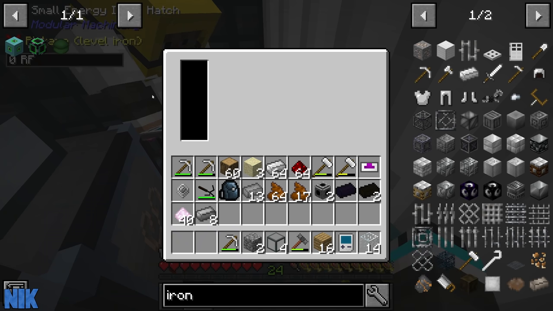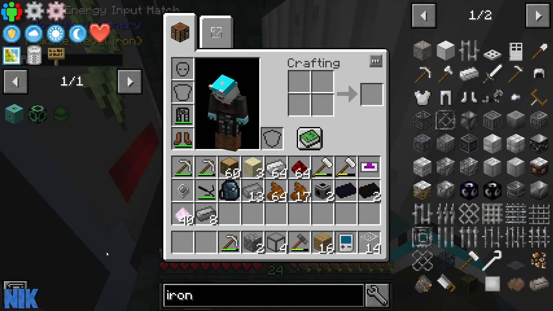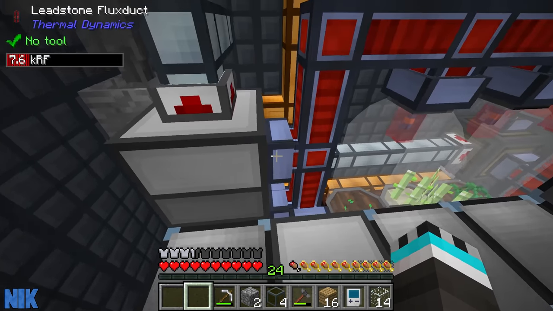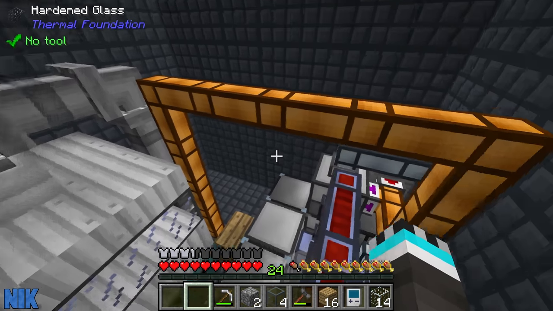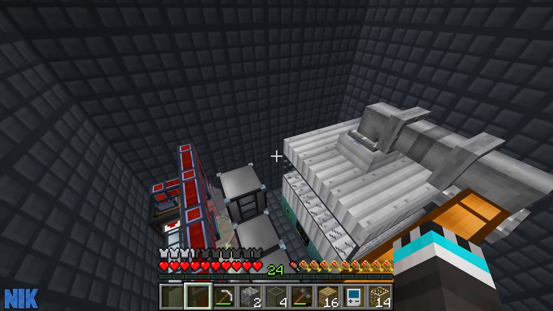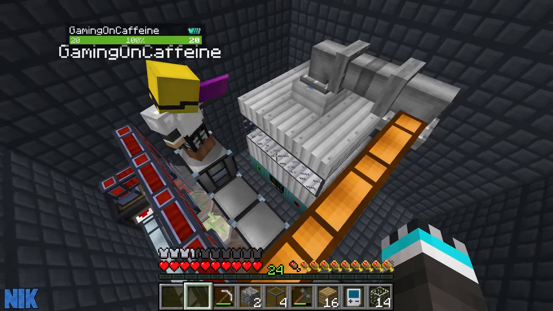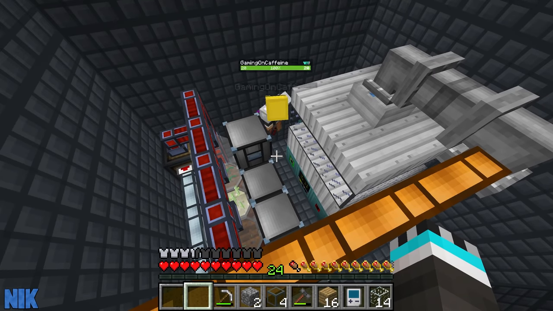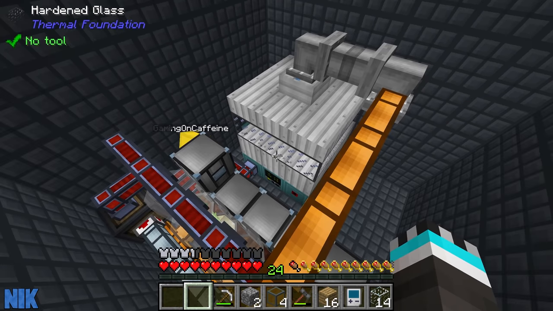So this small one is upgraded. It can hold 512 RF. It was tiny before, right? Yeah. A minor upgrade required for that, thankfully. I'm coming back in with some flux ducts, and we should just be able to do something like this. And then that should start filling up with juice from our new reactor.